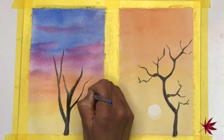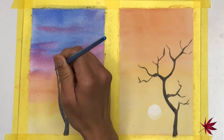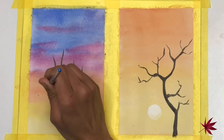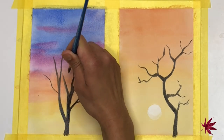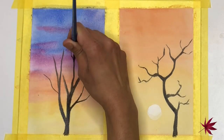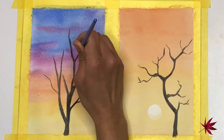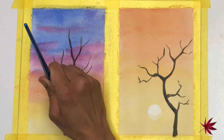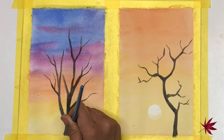My first landscape is completely dry now and I'm coming back to it. I'm currently using a size 6 brush, and as you can see the branches are thicker at the bottom and they just thin as they go towards the top. I'm varying the pressure and changing the orientation of my brush — as I go upwards I tend to make it completely vertical and I get thinner branches this way.